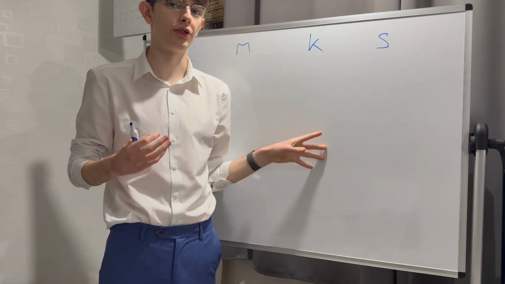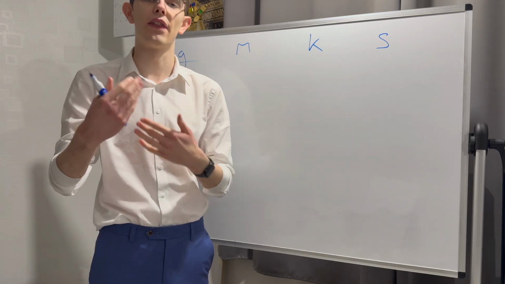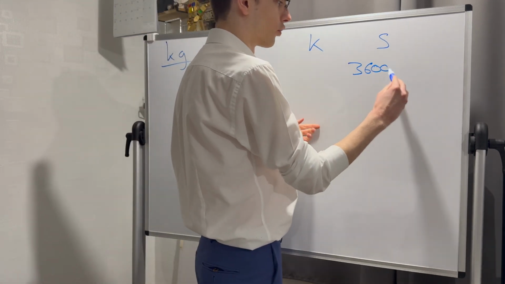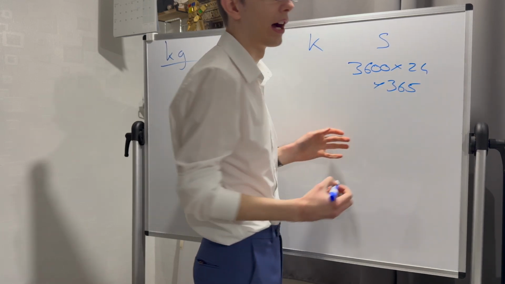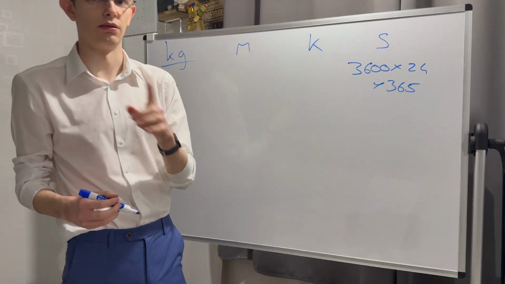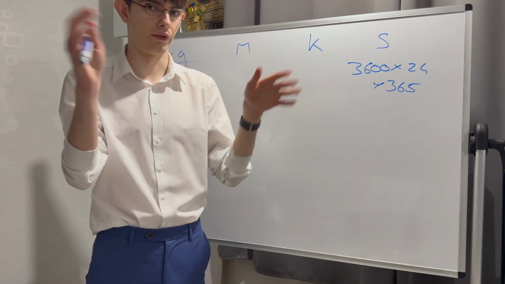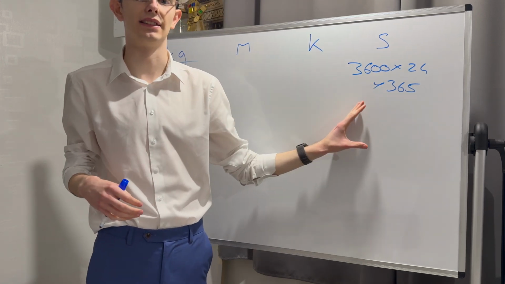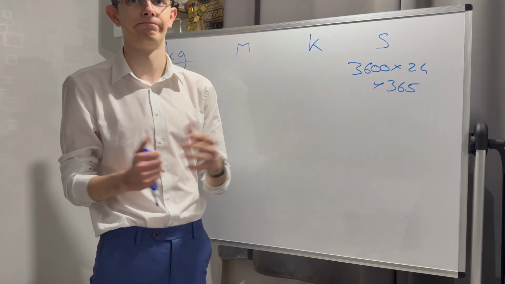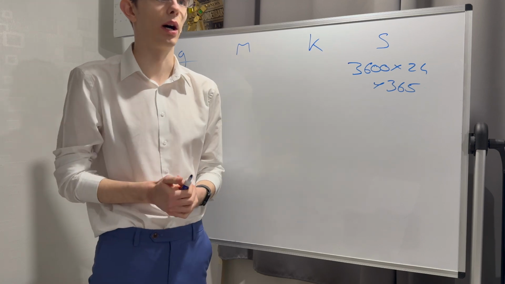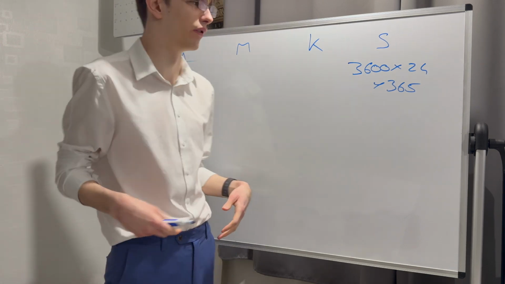A couple of conversions that it's always useful to remember. Seconds to an hour is 3,600. To get that to a year, 3,600 seconds in an hour, 24 hours in a day, 365 days in a year. Yeah, if you want to be more specific, you can have 0.25 for the leap years, but this will get you the amount of seconds in a year, and we can use that to find the age of the universe or, I don't know, what else? Age of the universe, time taken for stars to move. I don't know, I'm not an astrophysicist.